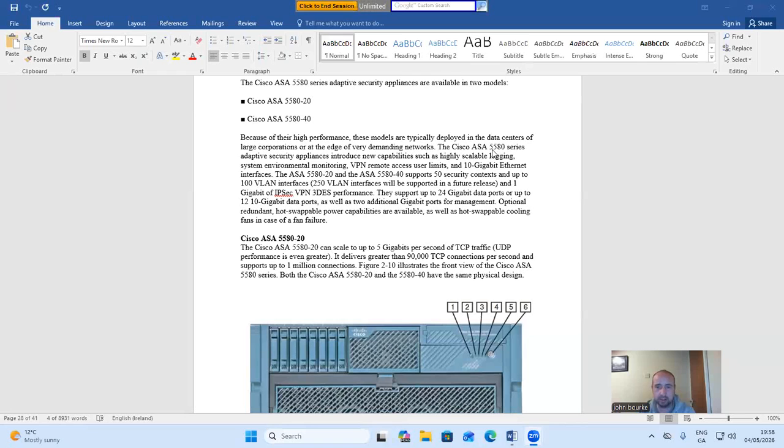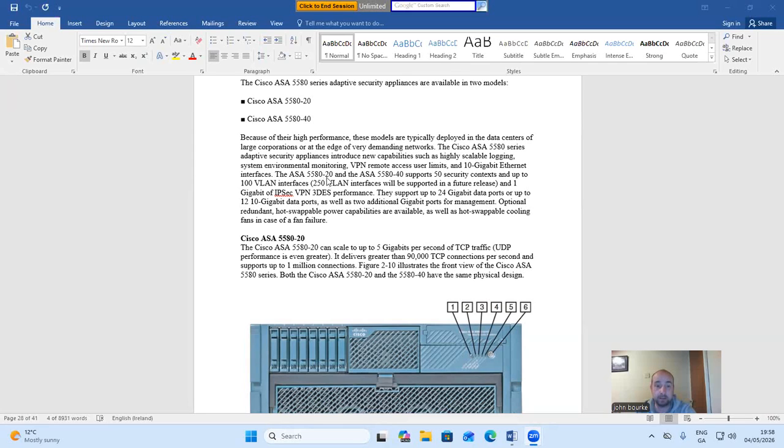The Cisco ASA 5580 series introduces new capabilities such as highly scalable logging, system environmental monitoring, VPN remote access, user limits, and 10 gigabit Ethernet interfaces.